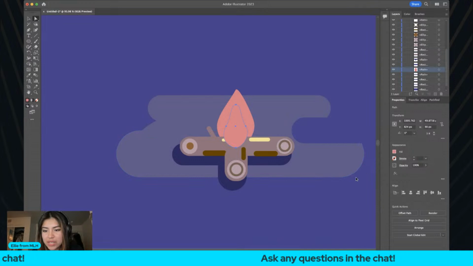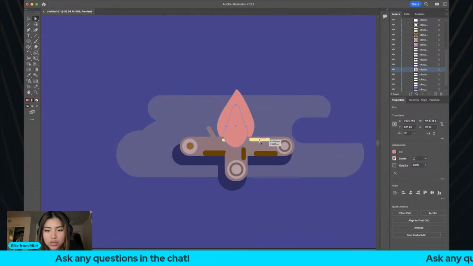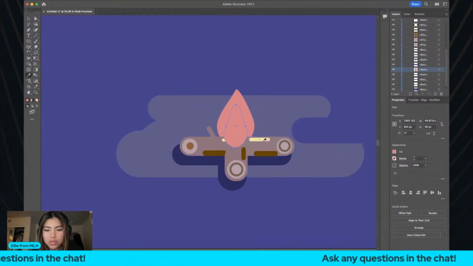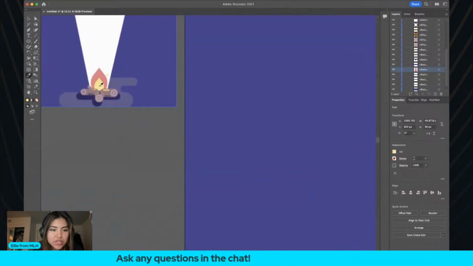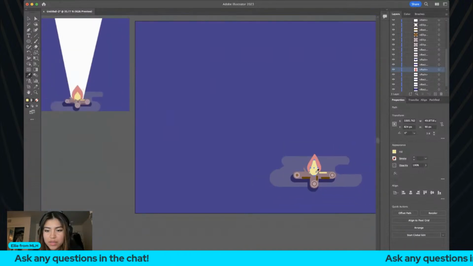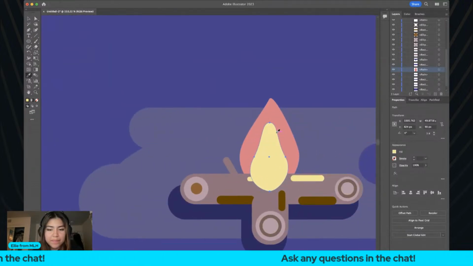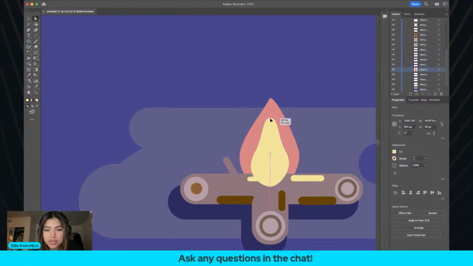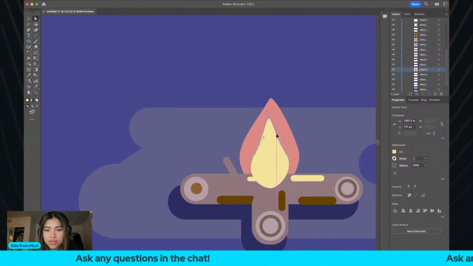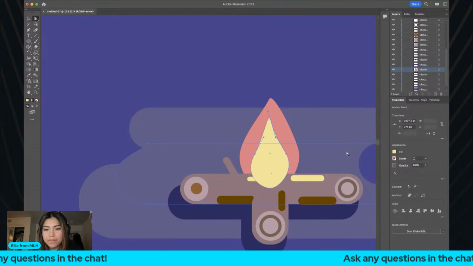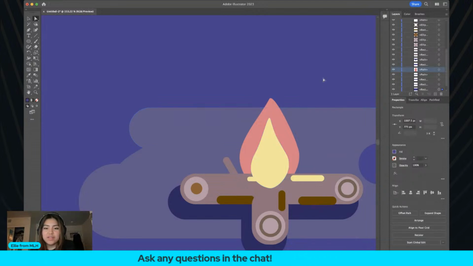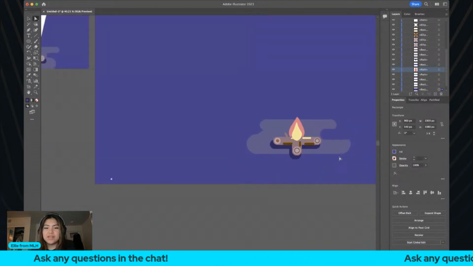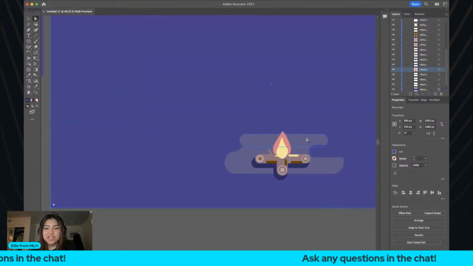Let me also make this that yellow color. I don't know if it's that same color actually. Let me do that color. Okay, go back to A. And once again, twisting that all the way fully so that we have that pointy look. Yeah, I think that looks pretty good.